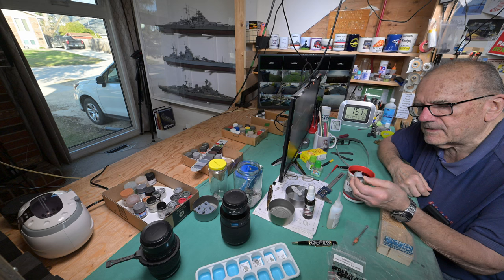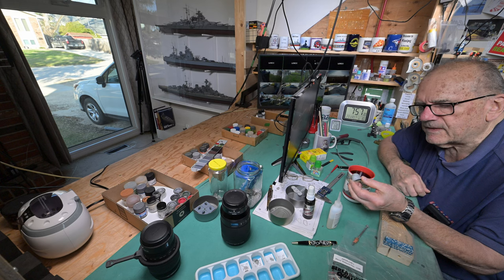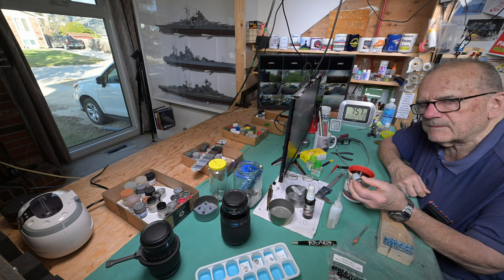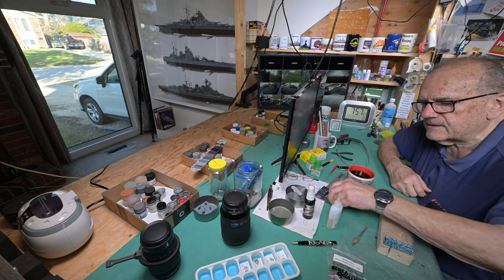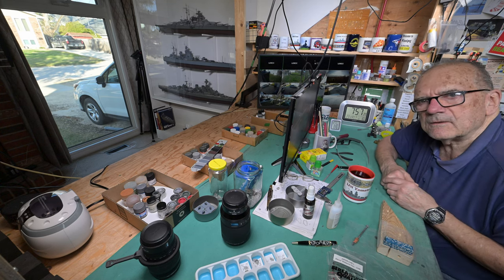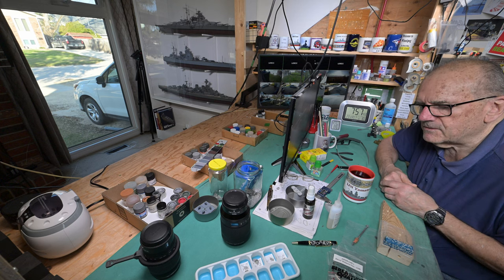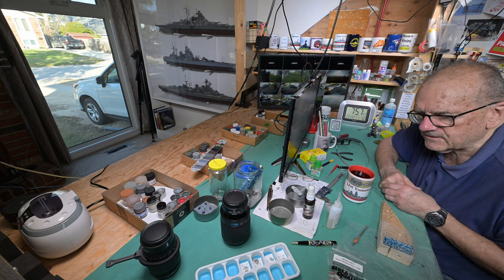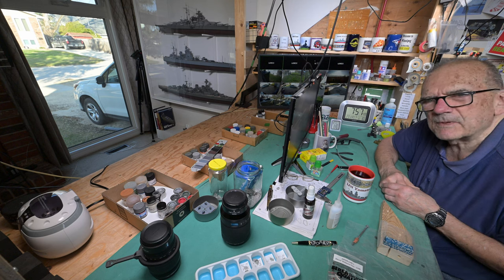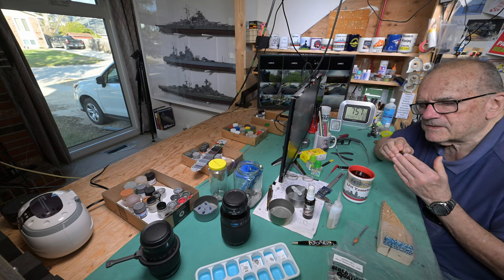And maybe I could do a little bit of scraping on the tops of these little gussets or whatever they are, and get them pristine again, because I do realize that CA glue doesn't stick well to itself. So pretty well everywhere is saturated with CA glue down there. So I've got to kind of get bare plastic again, and bare metal, when the parts come together.